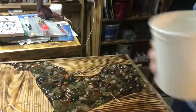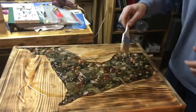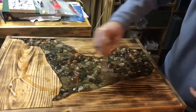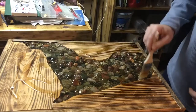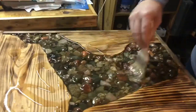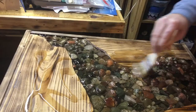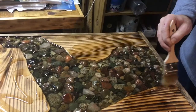I got a little bit left over but I already have another table, which is important — to have another project to work on, because you never can figure out exactly how much you need. Seems like I'm trying to make it a little bit on the heavier side rather than not having enough. Make sure you get all the rocks.